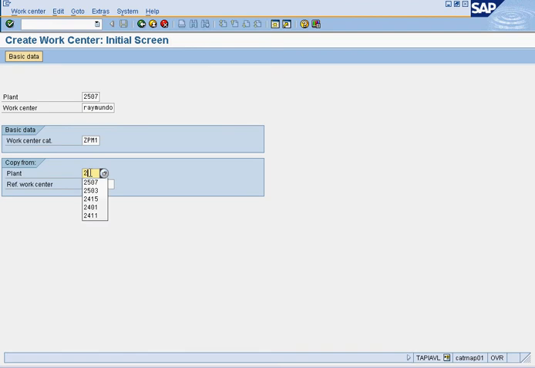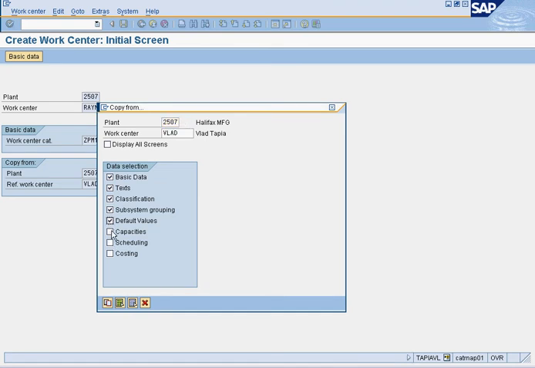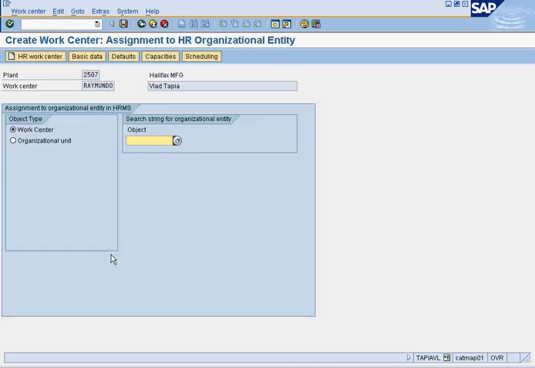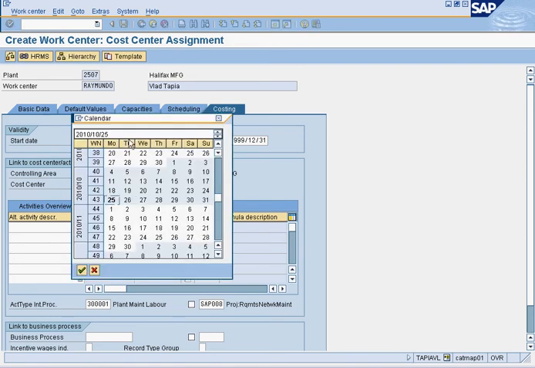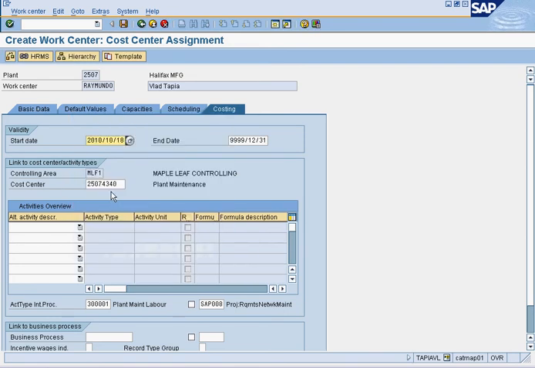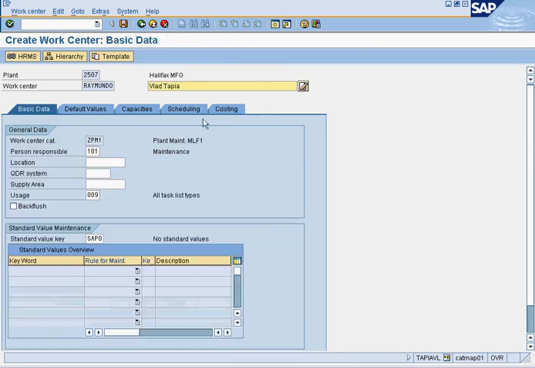And then we want to copy one because it has a lot of financial information. So we want them to copy from Vlad. We copy everything here. Press back. All this data here is correct. You put his start date in the past. Let's pretend he started last week, or 18th of October. Then we change his name to Raimundo Dumbler.